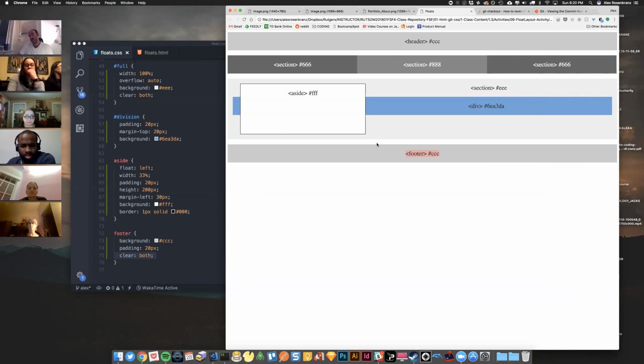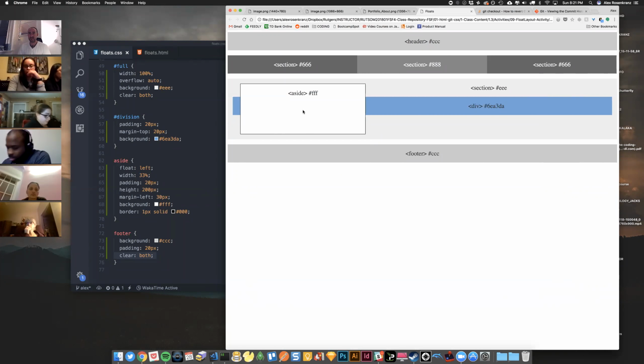And make sure that it adheres to flow, because when you're dealing with floats, you're taking things out of flow. Any space that it's trying to reserve may not be reserved anymore. And while it won't affect the elements above it, it'll totally affect the elements below it. So we just need to give rules back to it.